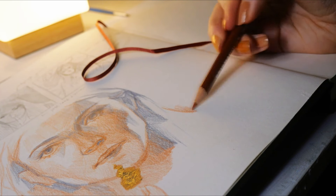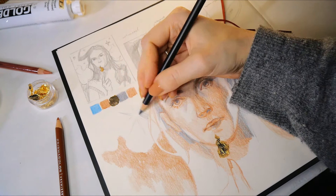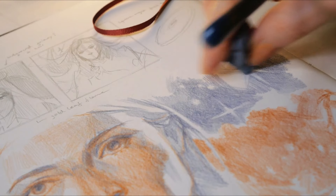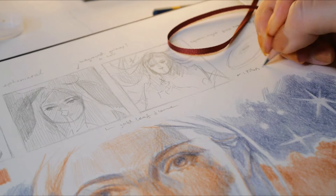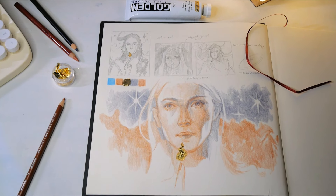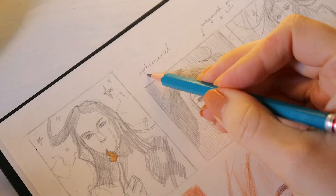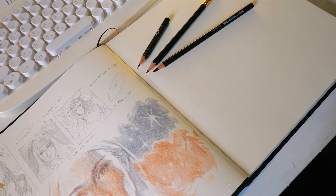Instead of going to look for references that inspire me first and then creating a composition around them, I sketch first and then go search for reference material that would fit, or make my own. I like looking through the photography website Unsplash for general ideas, because unlike Pinterest or similar websites, this one actually has the names of the photographers credited everywhere — but I don't use those for direct references. I also combine portrait or figure references by, for example, Powered Lion, Adorka Stalk, or Satine Scylla, with my own far worse pictures. My own pictures are often my hands in specific poses or lighting that the portrait reference didn't have, or very awkwardly my face if I need a specific expression. I then combine all those to get the final result and improvise from there.